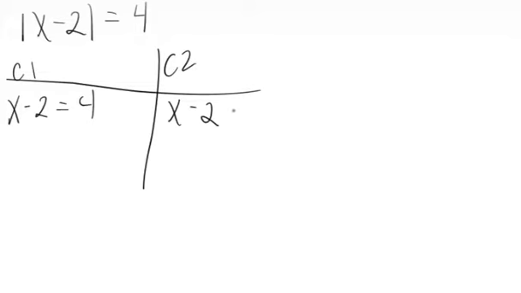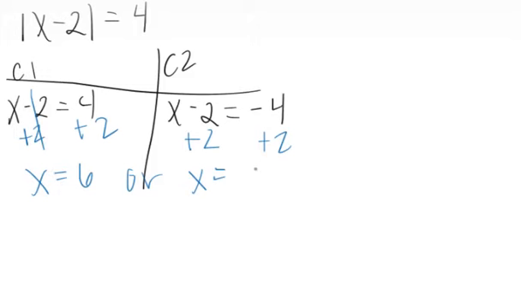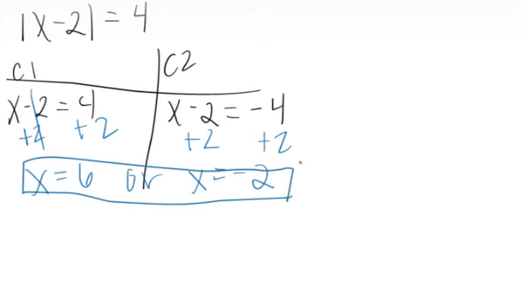We write the exact same thing. And then we write the same thing. We don't have to flip any inequality here, so we just make a negative 4. Alright, this is a nice one-step equation. We're just going to add 2 to both sides. That's the inverse operation. That makes that go to 0. And then we get x equals 6, or x equals negative 2. Now, I wrote the word or, but this isn't really an and or question. It's just we have two answers. We're going to only use one at a time. You can't use both. So there you go.